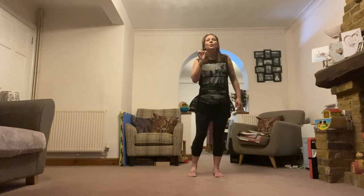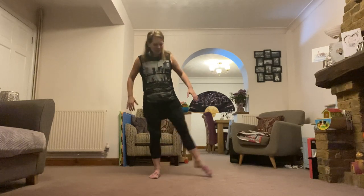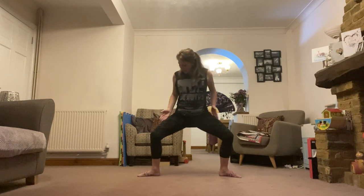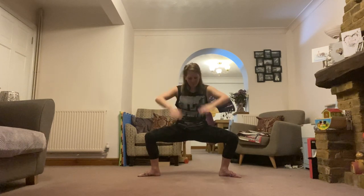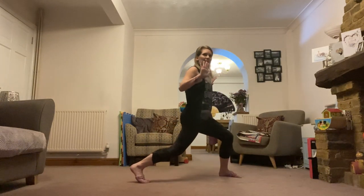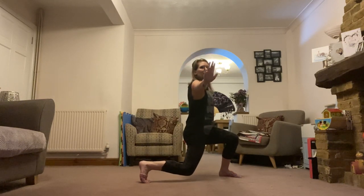Hopefully you've got that little bit. Your next bit, we take a lovely big step into second, a turned out second. We push our thighs out, so our knees go right over our toes, just like we would do in ballet. Nice and low, and we push the arms away with resistance. You're aiming to get a little bit of a stretch in here. From here, we pick this foot up, we put it into a massive jazz fourth, we push the arms away and we bend.